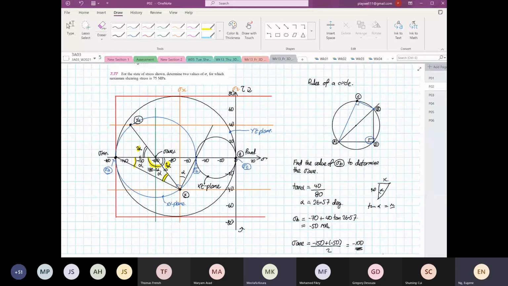Yeah, I have a quick question. So earlier you said that the big circle we drew, the biggest one, that's the YZ plane, right? But normally whenever we've drawn the YZ plane, that would be in between the line of the Y stress and the line of the Z stress. Here it's bigger than the line of the Y stress. Can you just explain why that is? There's no rules. You cannot restrict it, like it only can be there and not in another place. You're putting in a rule that is not necessarily true. You cannot just put the rule there and say this circle has to be in this. No. It's all controlled by the position of the stress state of the element, or the cube, the 3D element. Okay, thank you.